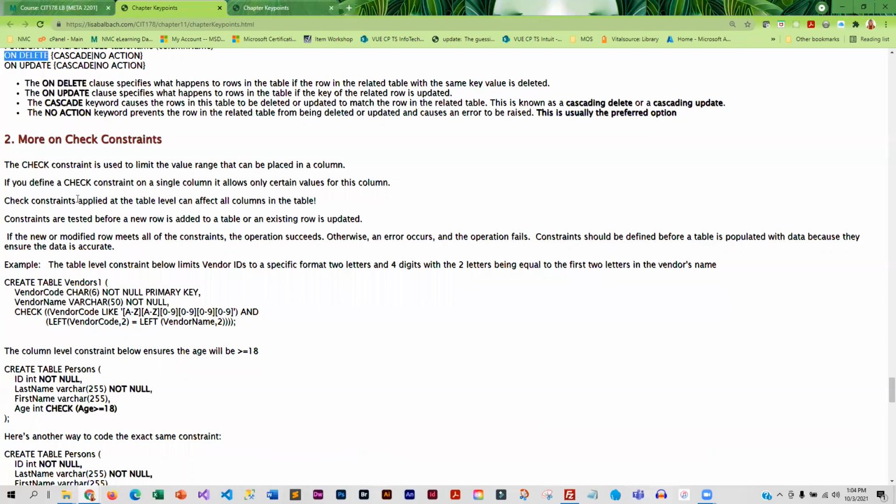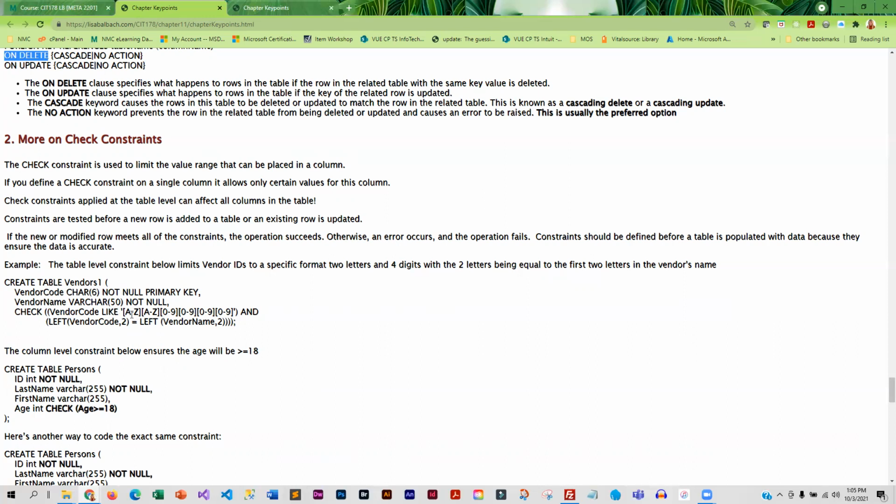Check constraints, as I mentioned, are used to keep your data accurate. So they are usually little checks. This check is making sure that the vendor code is a letter or a number.